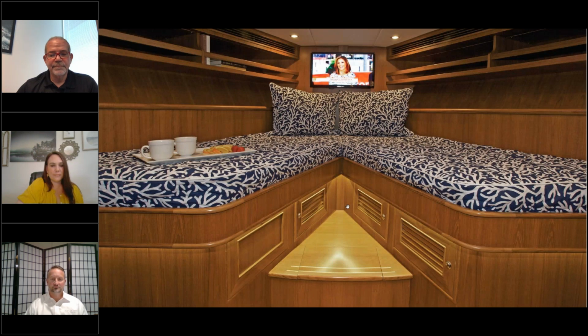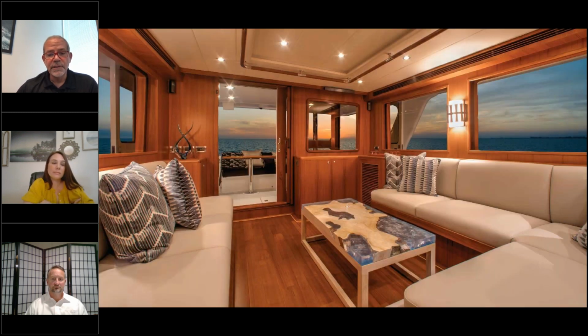This was an 80 motor yacht, and the owner had a lot of grandchildren, and this literally became a V-berth. Typically, we talk about the V-berth in our boats. It's a centerline queen. Literally, we made a V-berth with a filler cushion because of his grandchildren. Jeff, correct me if I'm wrong, but I think it's the only true V-berth that we've done on the bigger boats. Yes, that's the only one that was done, and it was specifically for that client's grandchildren.